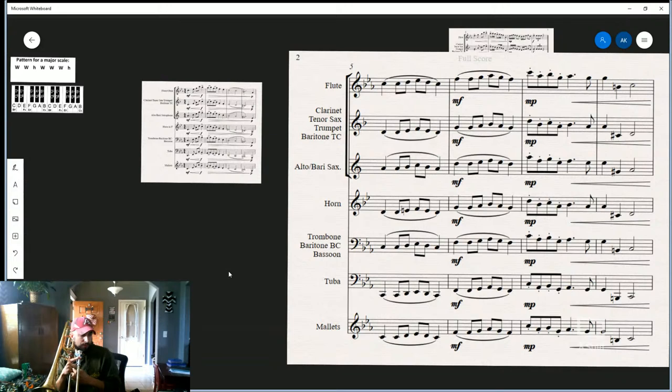Okay, do that again. One, two, ready, fast air. That second measure will naturally be louder because it's higher. So you don't have to worry too much about that, but you do need to make it have a big difference, mostly for the following measure. Here's measure three and four of what's on the page here. This is measure, what, seven and eight of your music? One, two, ready, and go.